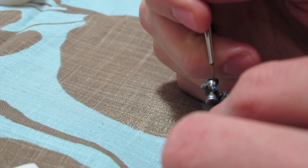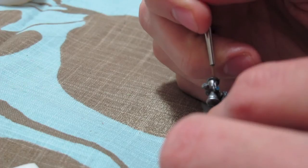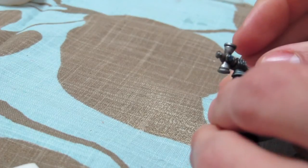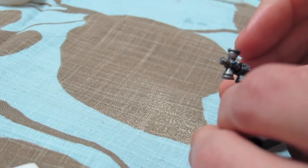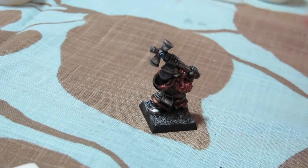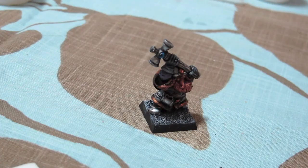and that looks pretty good to me as I'm checking it out here. So let's take a picture of it, and after this dries, we're just going to cover it with a coat of gloss varnish, and it'll be all set. So we'll take a picture, wait for it to dry, cover it with the gloss varnish, take another picture, and then you will have yourself one turquoise gem.